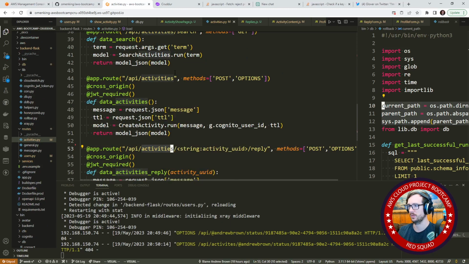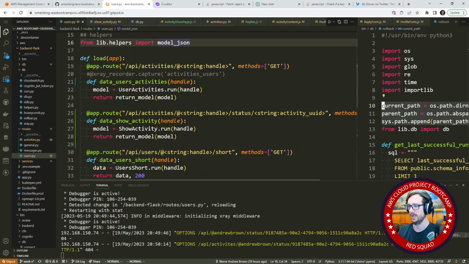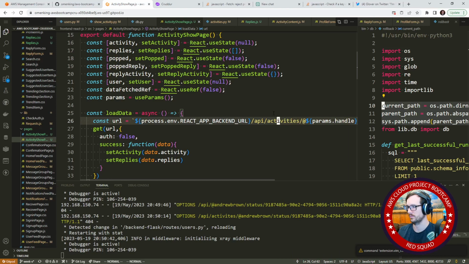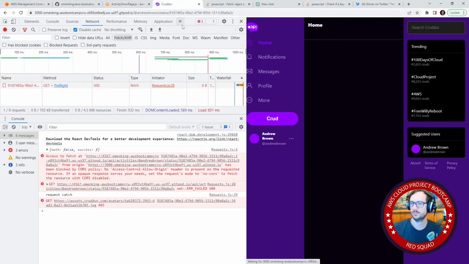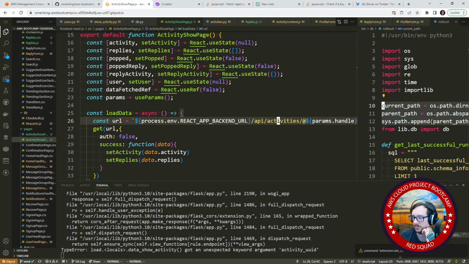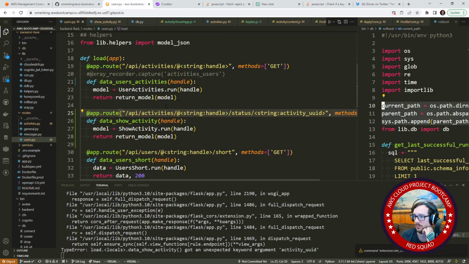Copy here, and I'll go back to our users.py just to make sure that's correct. Got unexpected keyword activity UUID. We'll go over to users here. And yeah, so this should be here.